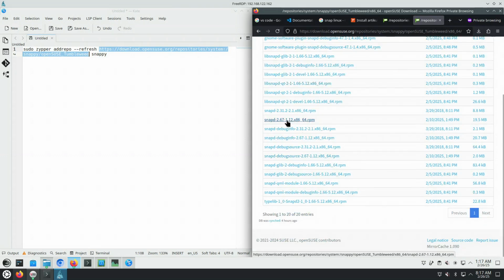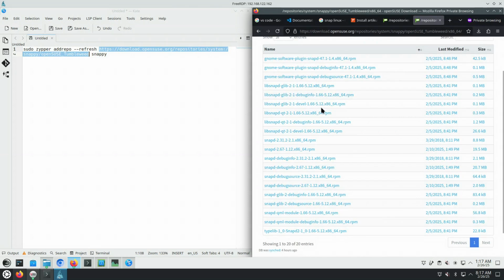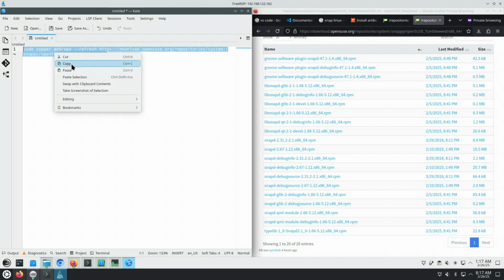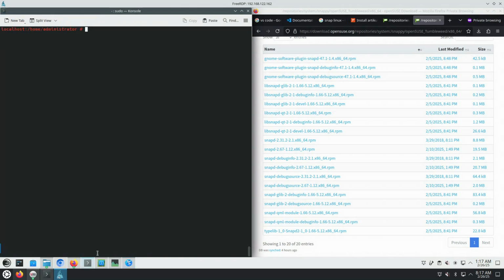So there's a snapd and bindings for glib, qml, qt, and then a backend for the GNOME App Store. Okay. Hopefully this doesn't break anything.